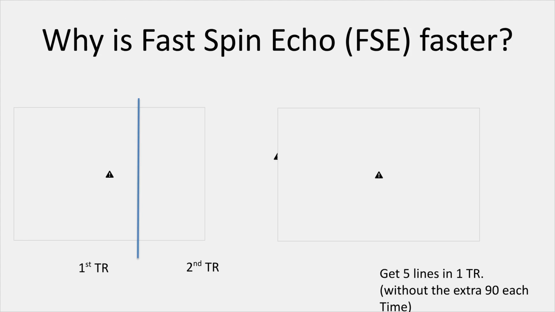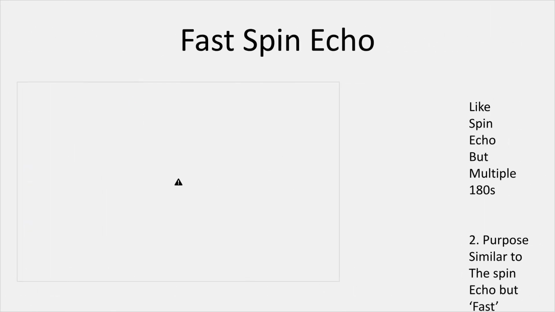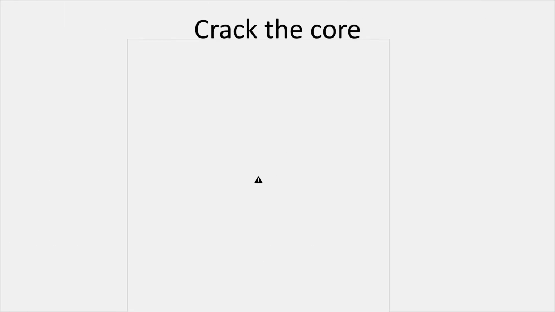Review this diagram to solidify your understanding of these advanced pulse sequence architectures. Fast spin echo works by applying a train of multiple 180-degree refocusing pulses. This allows the system to fill several lines of K-space within a single repetition time, drastically reducing total scan duration. By mastering these fundamental sequence designs, you will be well equipped to optimize clinical protocols, manage imaging speed, and improve overall diagnostic quality in your MRI practice.